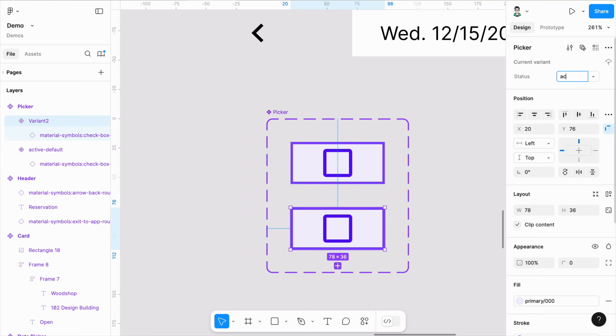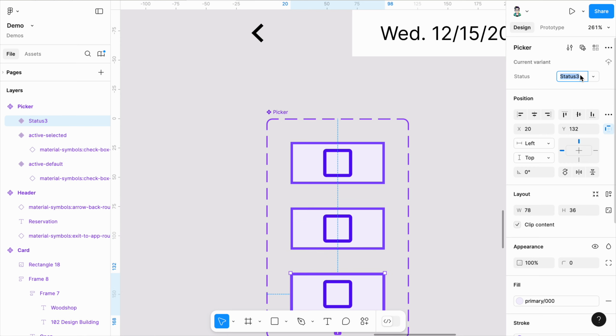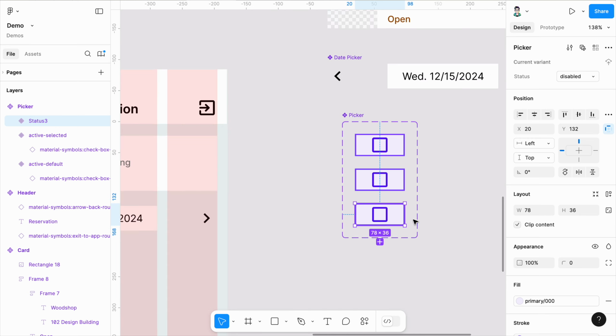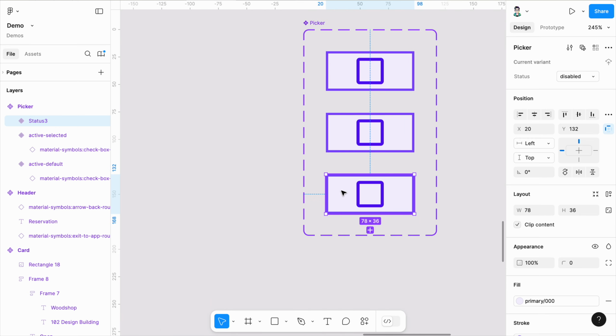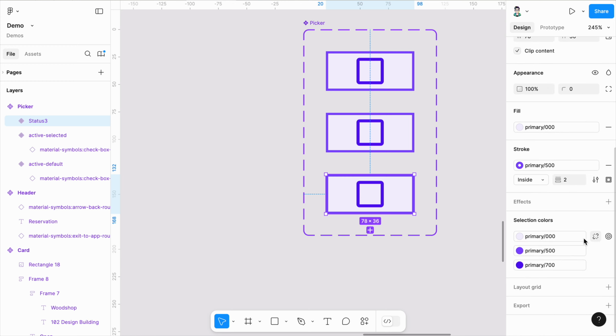This is active selected. And also I will need one more. Just click here, which is disabled. For disabled icon, it should be grayed out. So I will replace all the colors to the gray.